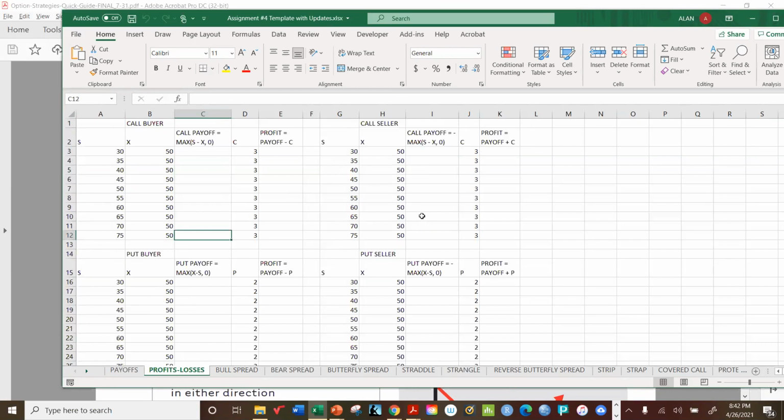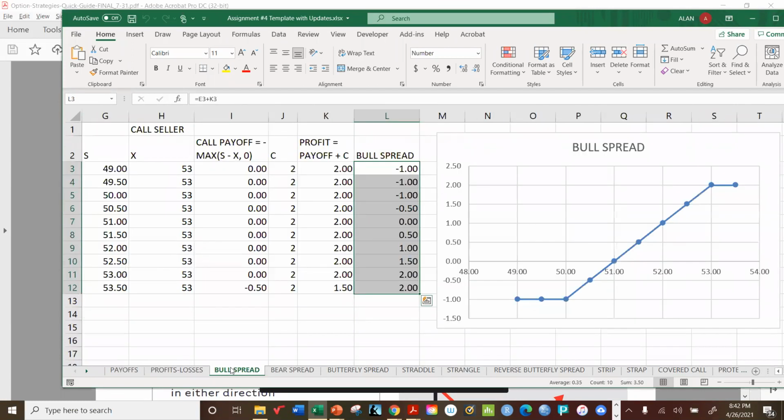What I've done for you here is I've set them up just like the slides, and your job is going to be to fill in the missing boxes. I hope you have some experience with Excel. It says in the instructions you do not have to draw any graphs, but you might want to think about it because it'll really help you visualize what you're doing. It's not that hard to create.